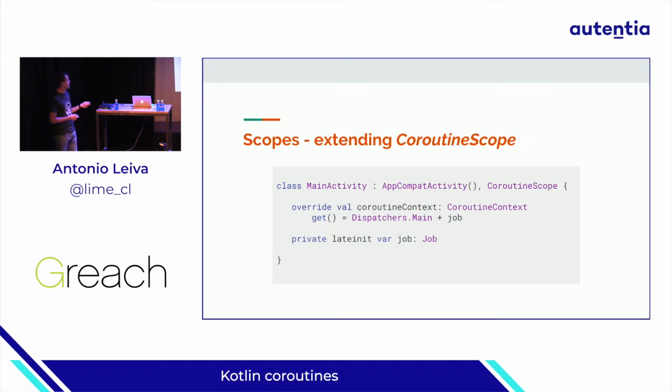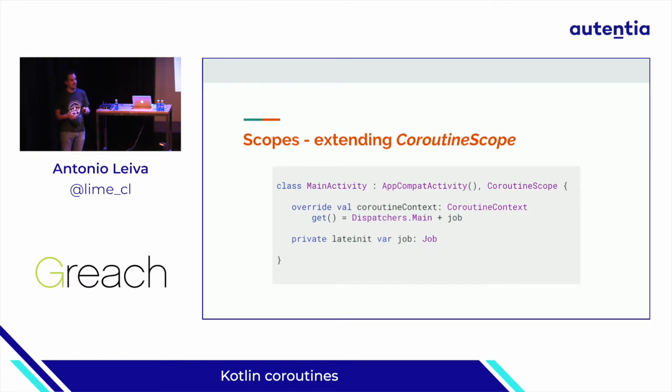And the second one is the coroutine scope. This would be a way to implement it in an activity. Our activity would only need to implement coroutine scope. I'm saying an activity, but any class that has some kind of life cycle. So we implement this interface. The interface will force us to implement this coroutine context, and there is where we configure our context. We said at the beginning that the coroutine context can have a dispatcher, but it also can have a job.